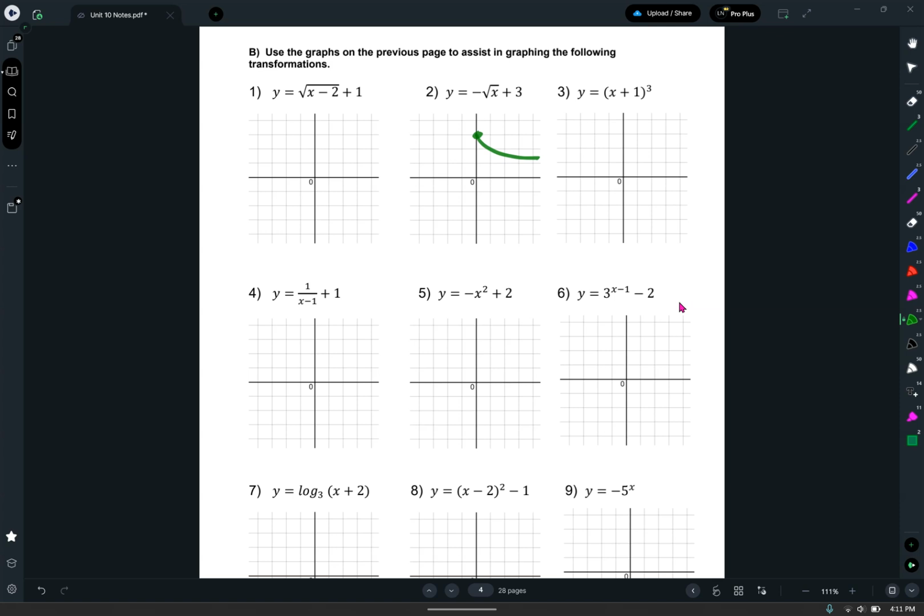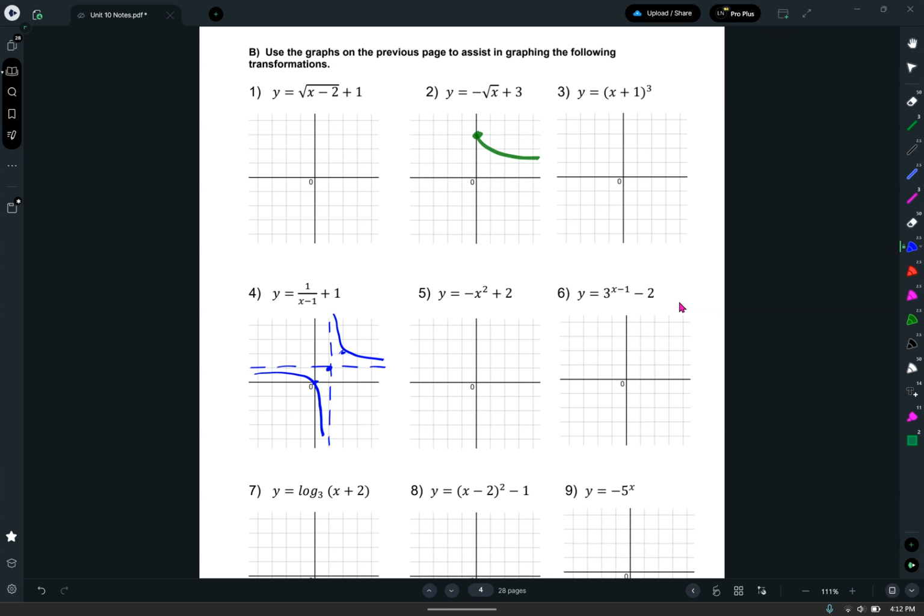Or maybe we look at number 4. Okay, remember number 4 is that 1 over x graph, right? That rational function. And so if I think about where the asymptotes normally intersect at the origin, I'm going to move this whole thing 1 unit to the right and 1 up. And so remember, that tells me kind of where my new asymptotes are going to intersect. And then remember what the 1 over x graph looks like, that you use those asymptotes to give you an idea of how wide the graph goes.